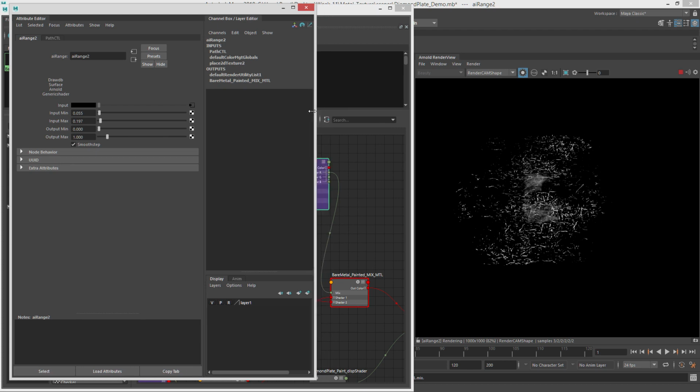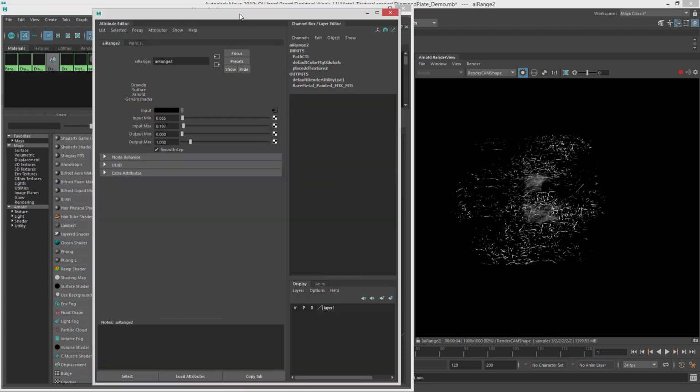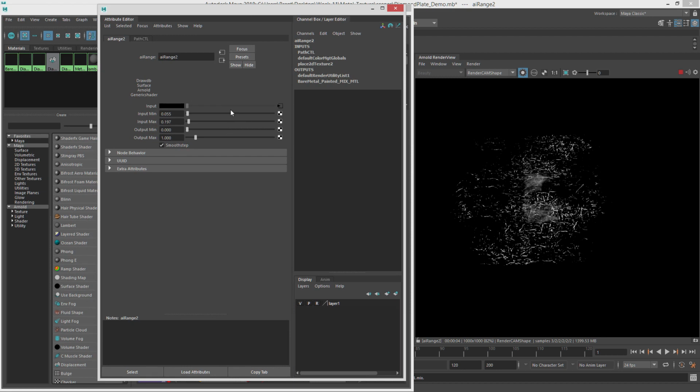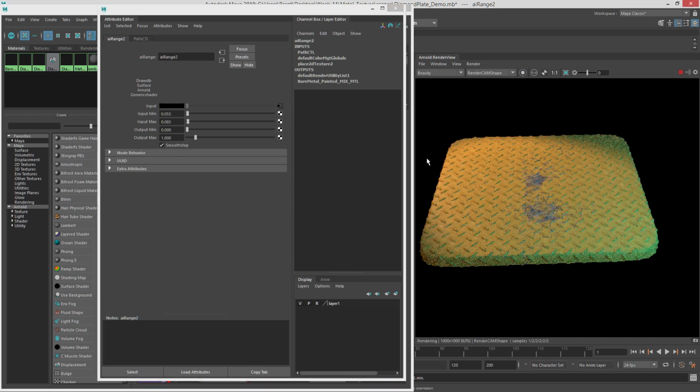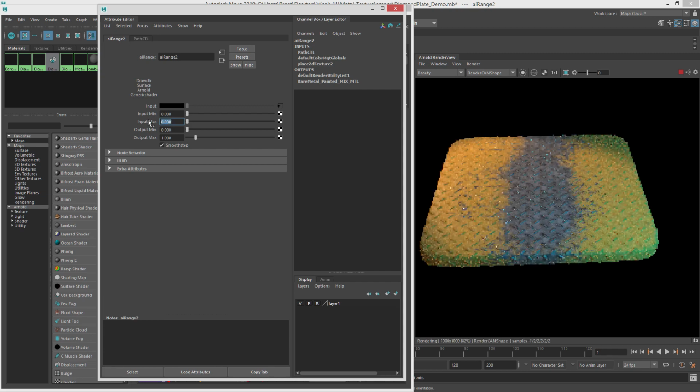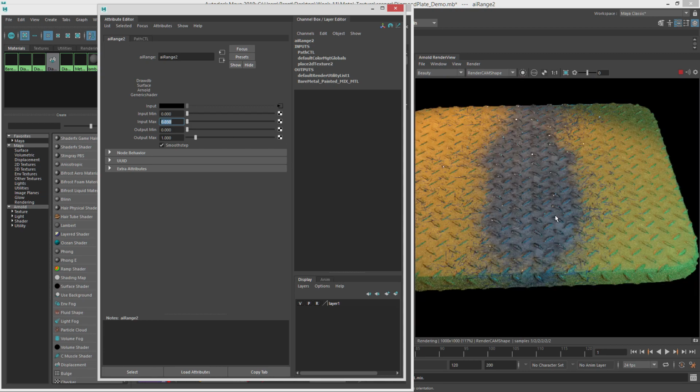It's not really working a little bit, but this AI range is really considered for linear workflow, which I'm not using, so it has this really tight range. Okay, you can kind of see what it's doing. Let's do like 0.1. So bring this in. 0.03. All right, so you can see it's just mixing the metal and the paint just in that area.